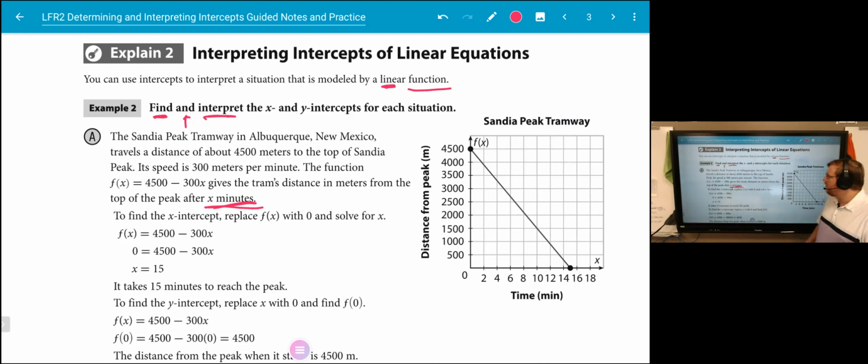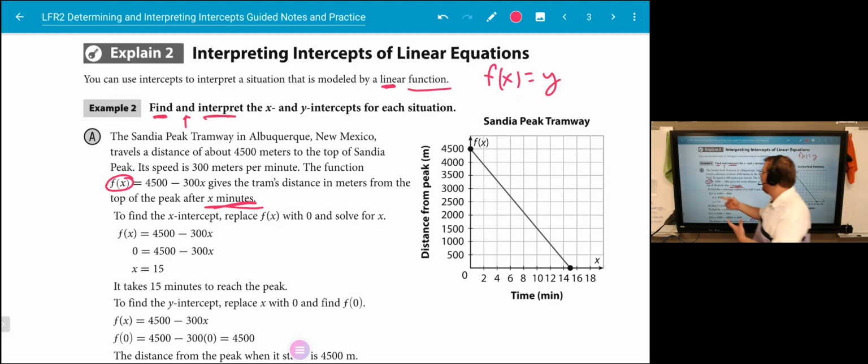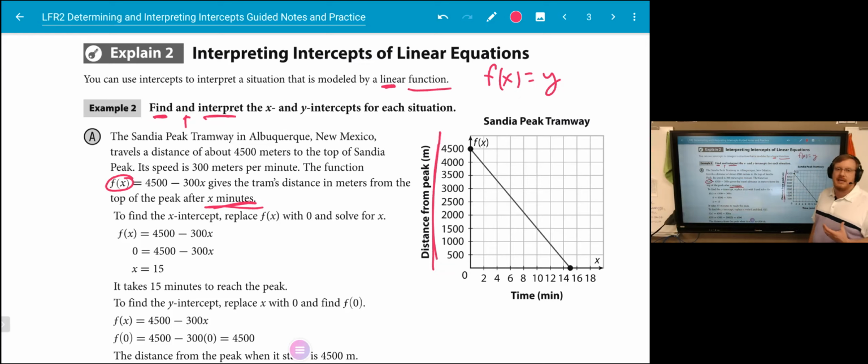We're told what x is. Y, well, we don't see a y. There's no y in this. How are we supposed to figure it out? Because we saw to set y to 0 and solve for x, right? There's no y. If you remember, a function sometimes has a notation: function notation, f of x. f of x just indicates y. So when you see f of x, you could also replace that with y. It's the output of the function, and the output of the function in this case is going to be distance from the peak.